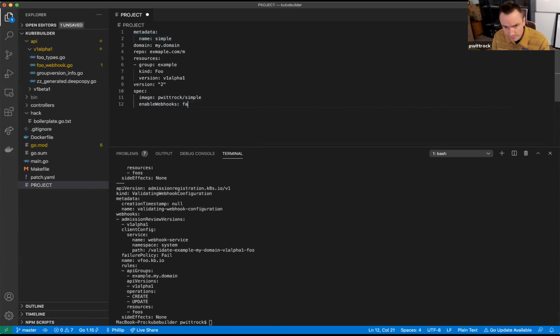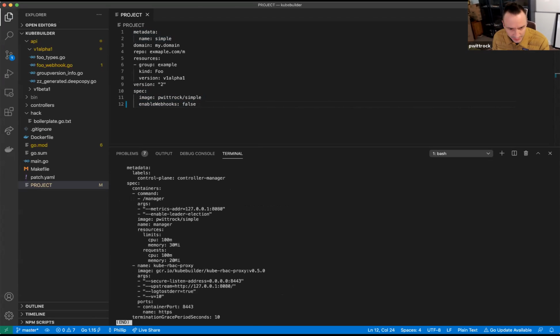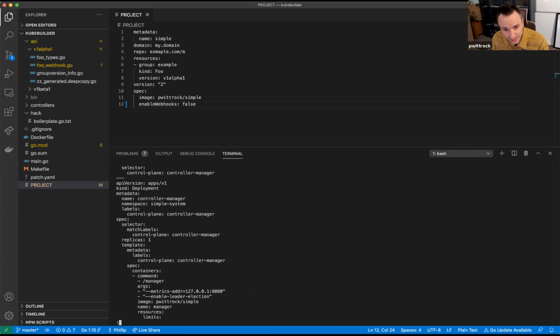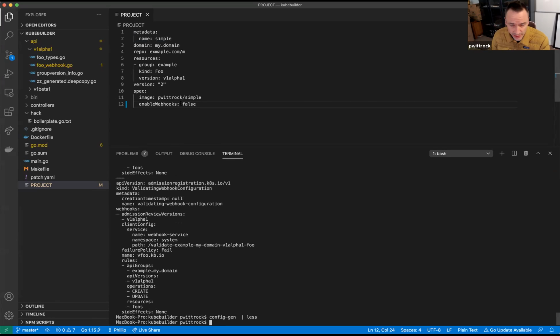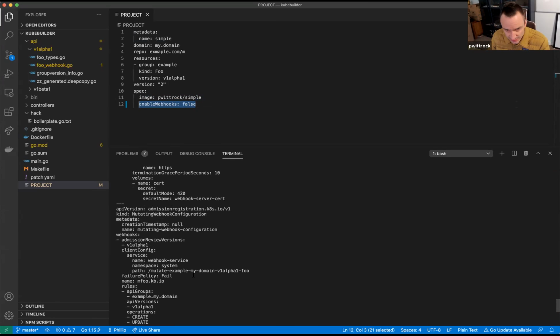But if I change enable webhooks to false up here, you can see right now it has the validating webhook, and if my demo works correctly, it won't anymore down here. Yeah, you can see it doesn't have that webhook anymore. So we can start to build out high-level fields that do arbitrary things, right? And so I can, for instance, disable the controller manager creation and namespace creation and just do CRDs, or these sorts of things.